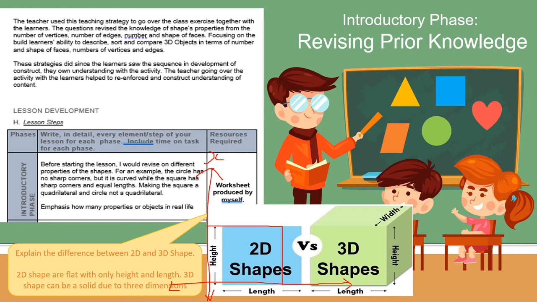It's flat, is it not? And so this only has x, this has only y. Those we call dimensions, okay? So there's two of them. There's the one going up, and there's the one going on the side. If you were to draw a shape with those two dimensions, it's going to make up a shape, and there will be angles along those corners, letting them know that previously they learned right angles as it was in CAPS. And with that, you let them know that the one going up, vertical, is what? Height. The one on horizontal is what? Length. And if you were to really build more knowledge, there's something else called a third dimension.